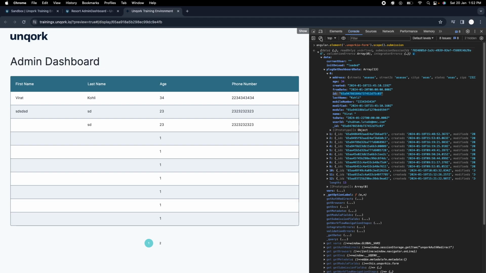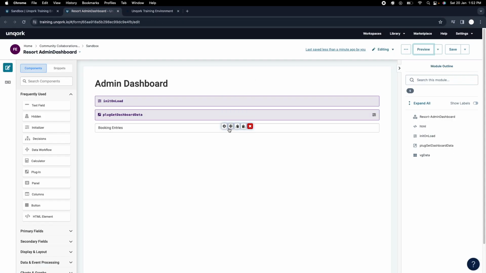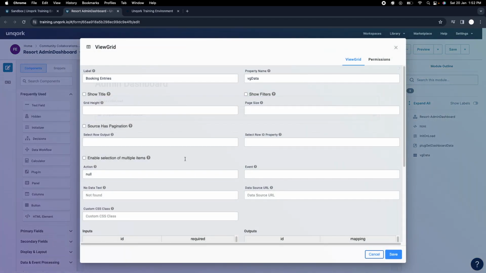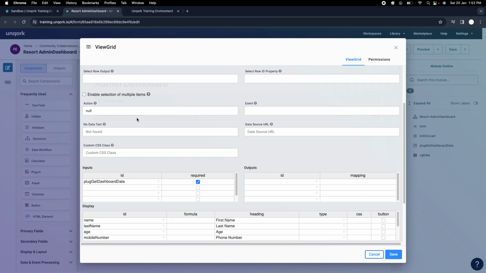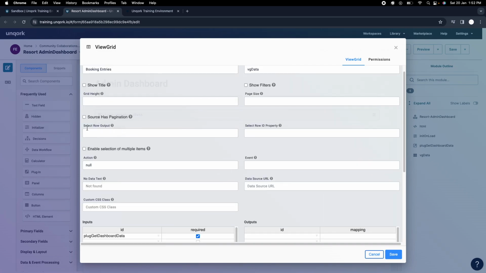So let's do that. In this view grid, we had seen this stuff the other day in the previous video. Now here we have this row output. What it says is the key in the submission data where the output of the selected row would be stored.